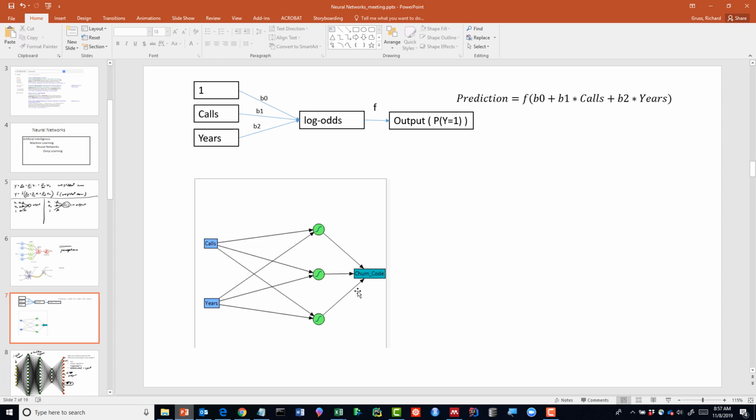Then we combine these 3 with some other function. So what we have here is the same setup where we have an input and we have an output. But instead of only finding these 3 weights, now we have to find all these other weights.